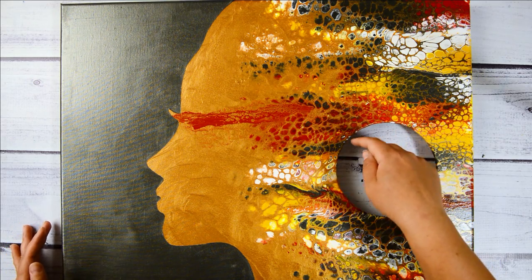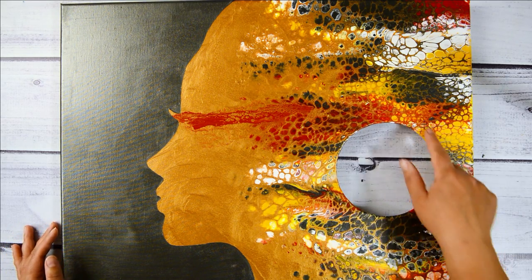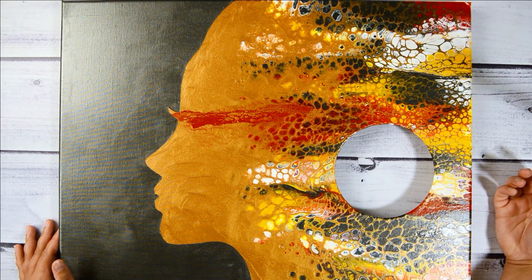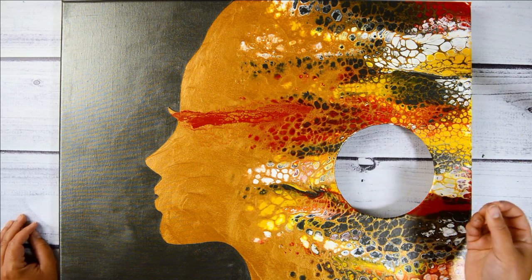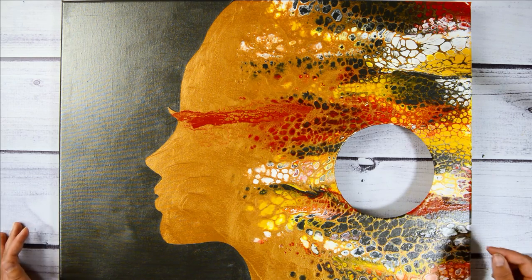And you can't see any of the ring on the front side. It creates a nice sturdy hole in your painting, and I think that looks pretty awesome. So I'm going to let that dry a little bit just for the super glue to really adhere all of the stuff, and then we'll start on the dream catcher.